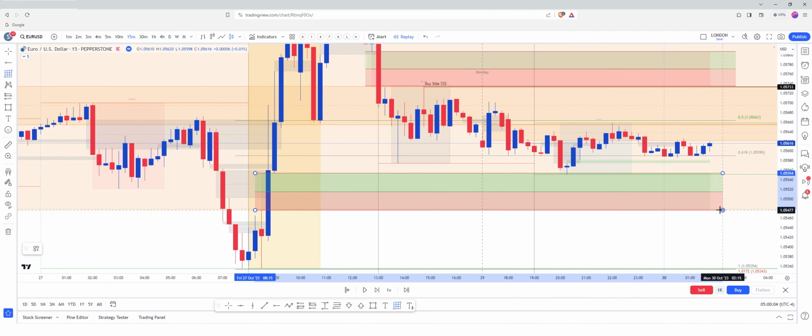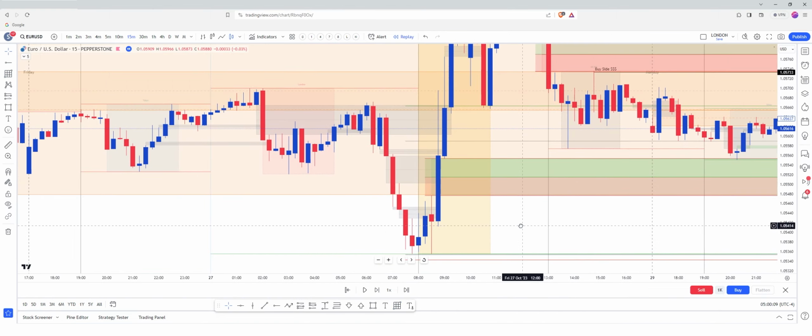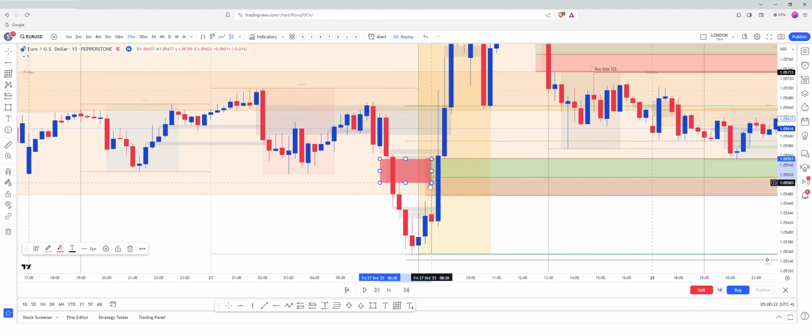So this is a bullish fair value gap. We can see overlapping between the bullish fair value gap, we also have a bearish fair value gap that was filled in. So where these two overlap, this is our balanced price range. Essentially at the moment, this is a really inefficient area of price delivery because we didn't really fill the balanced price range on the bearish side or the bullish side.